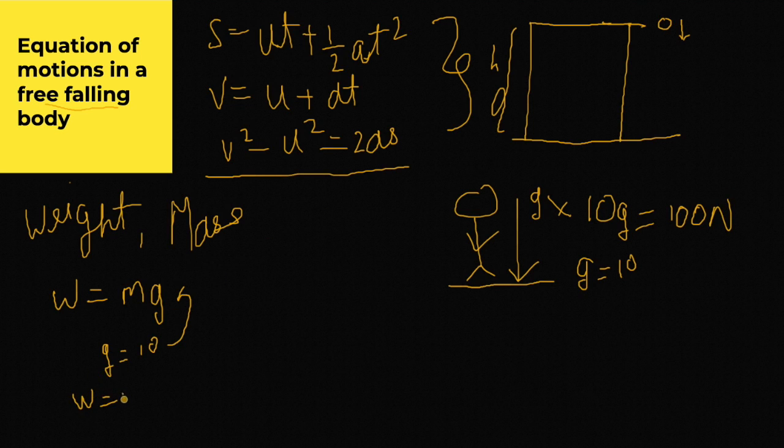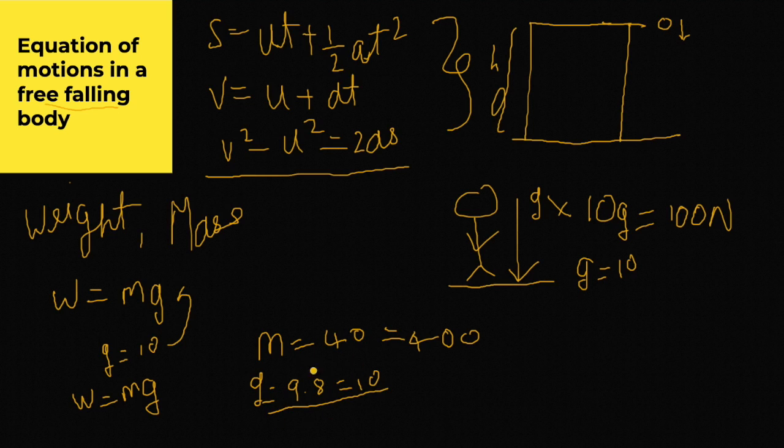We have to understand this. Weight is equal to mg and weight is the amount of force being applied on you downwards. So if my mass is equal to 40, what would my weight be? 400. Something we've got to tell you again is that gravity is actually 9.8, but for simplification we also take it as 10, unless in the question they have mentioned that we have to take gravity as 9.8. Otherwise it's just easier to take it as 10.